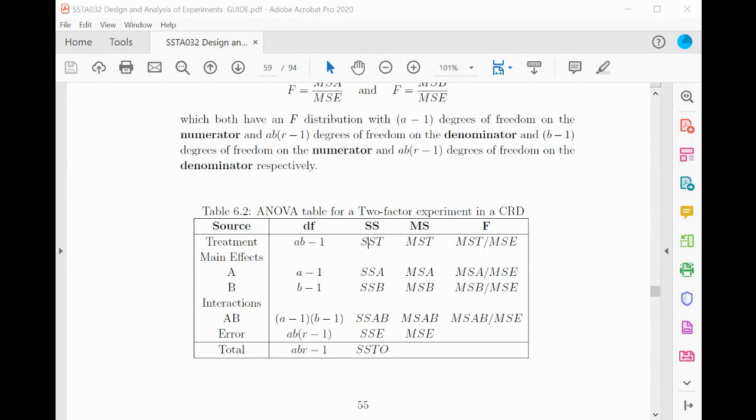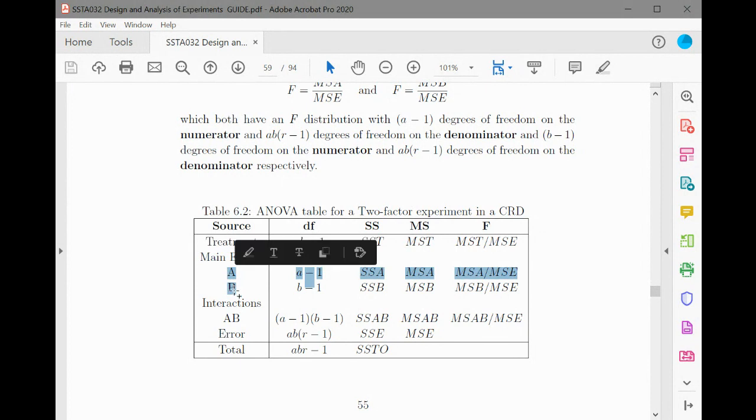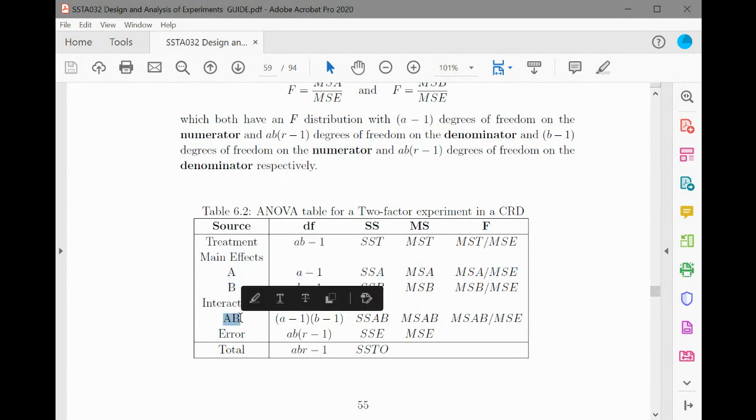So you see, this ANOVA table now is modified. It says you have the treatment. This treatment was formed by the combinations. So you must understand that part. Now you'll be testing for the main effects as indicated here. We'll be testing for the main effects. The definition is there in the study guide. A by B, the first order interaction, is A by B.